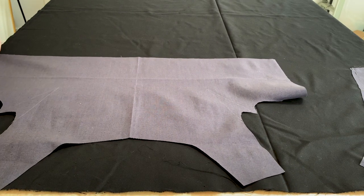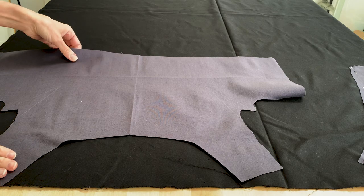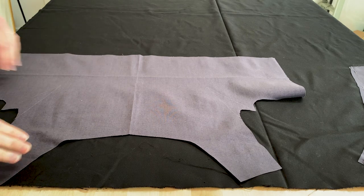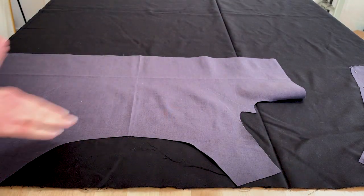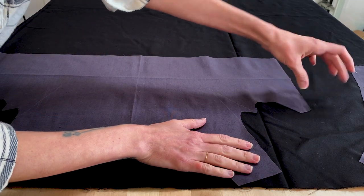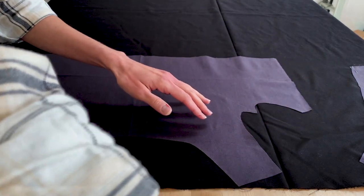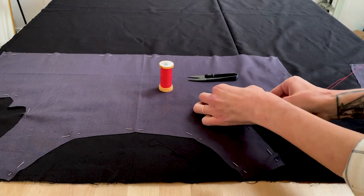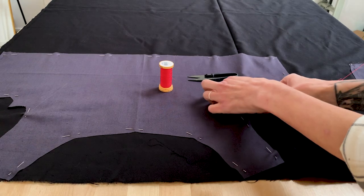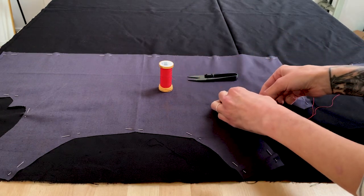I apologize for this lining. I physically started but never mentally committed to doing a historical lining, and I fully admit a modern bag lining would have been less complicated. Hindsight, folks. Anyway, I treated the dart-lining relationship like I would if I were flat lining the bodice — basting the legs of the dart first and treating it as one layer of fabric.